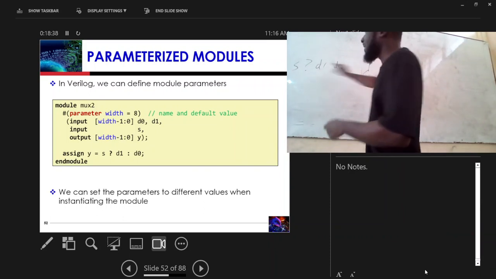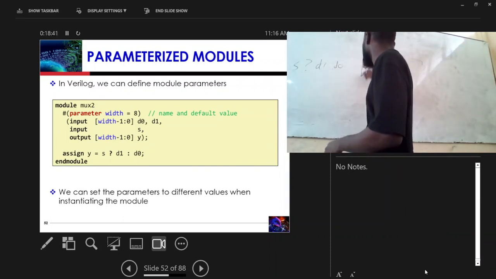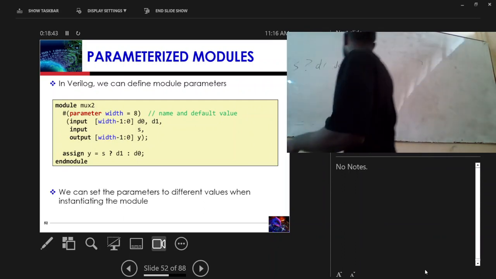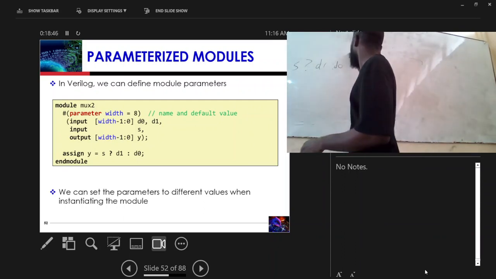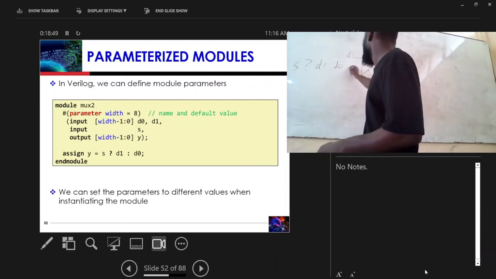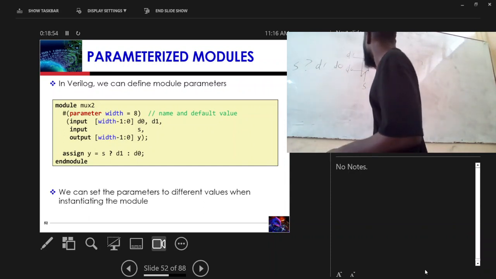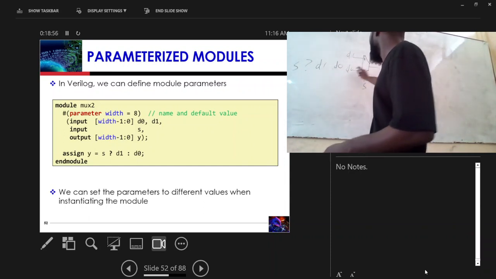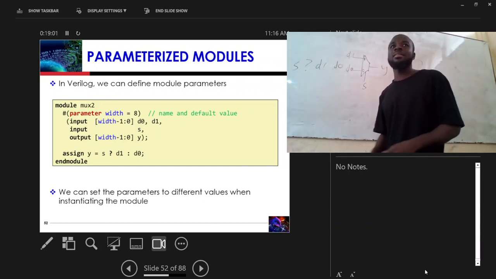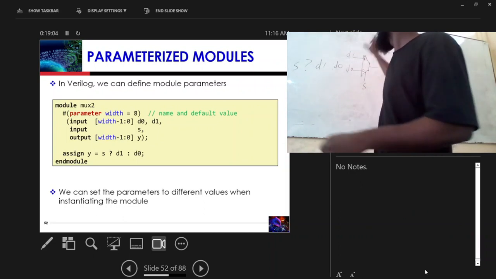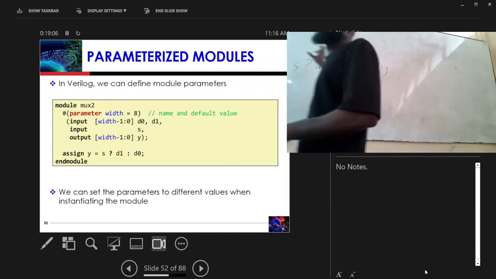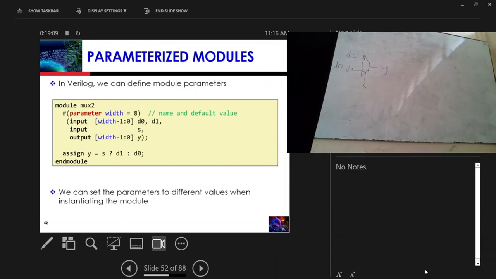Once I see something like this, and I just know that it is amongst 2 inputs, my output is Y. I have one of the inputs to be D1, and I have one of the inputs to be D0. I have the select, and if select is 1, it is D1, so I put the 1 here. If select is 0, it is D0, so I put the 0 here. Once I write code like this, this is what it will translate to. You must know this offhand. It's just that easy, right?